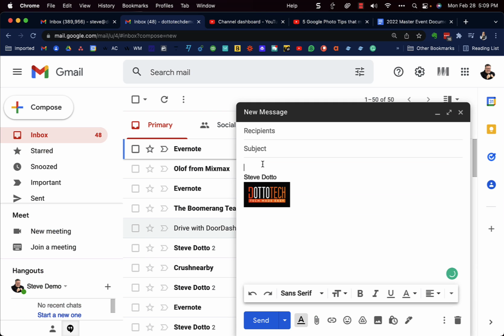You want to change the default text setting in Gmail. You might want to make the text larger or smaller or change the color. Well, you're in the right place.